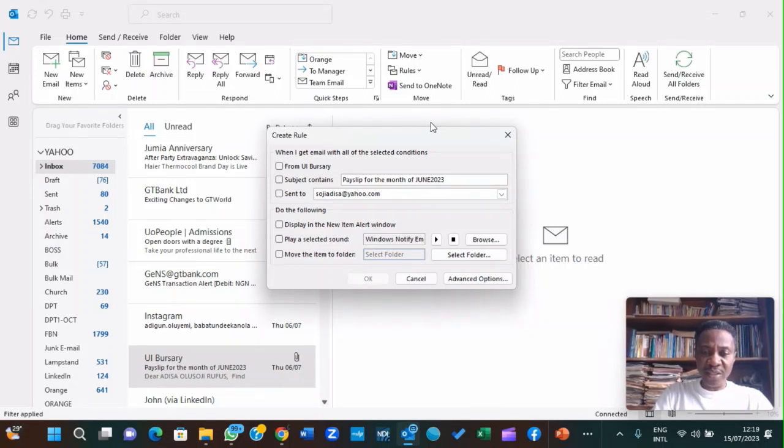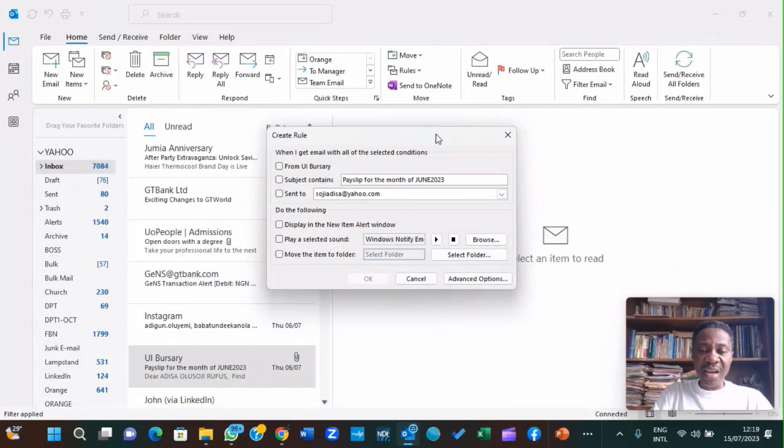Now we have this basic option that is set for us. But before I leave this place, let me quickly also tell you something that will help you in creating rules. Whenever you want to create a rule, be sure that you move to the mail that is related to that rule. If you don't do that, you will still create your rule. All you just need to know is the parameter you want to use. Is it the email? Is it the address it is sent to? Is it where it's coming from? Is it the subject? Is it whether you are in copy or a blind copy, I mean, the mail is to you or you are copied? All those things can be used, but it becomes easier.